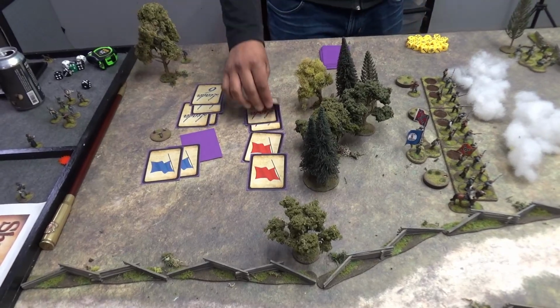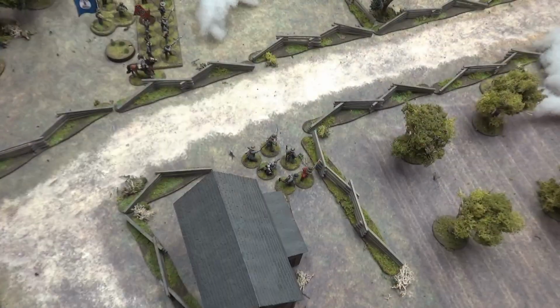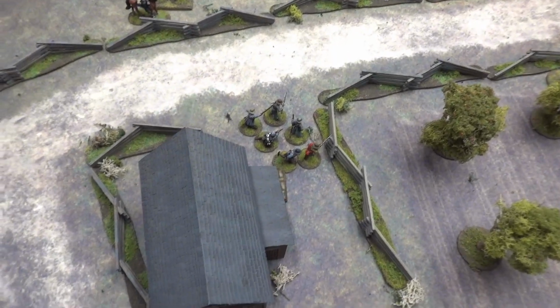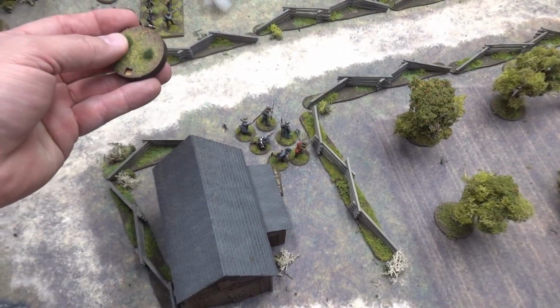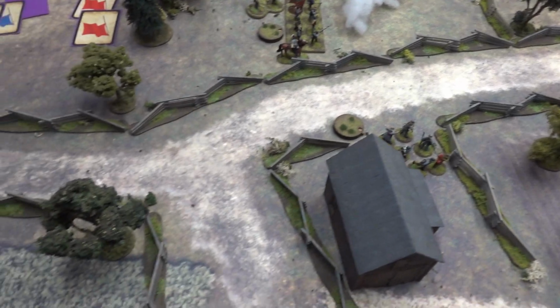Yep. Red leader 5. Red 5 is Barksdale. He's here. Barksdale has moved up. Yep. He's not going to lose his shock though, sadly. But he did make it up to the fence. So next card, Red leader 6. It's your cannon. Yes.